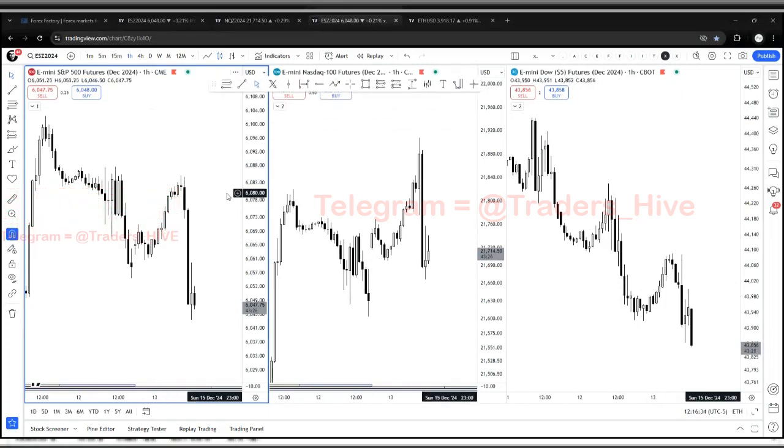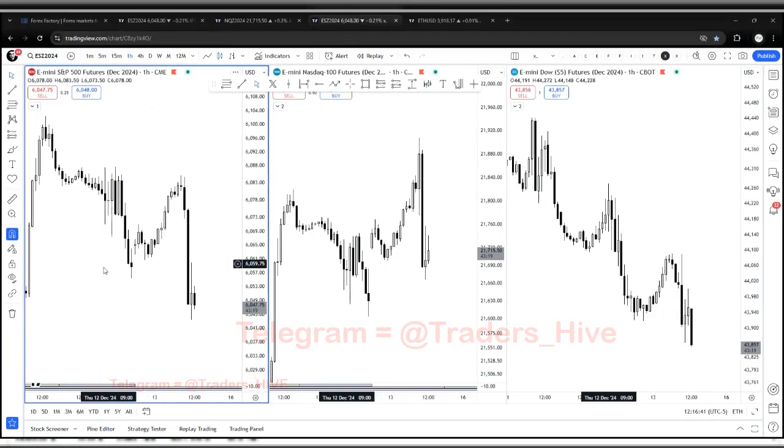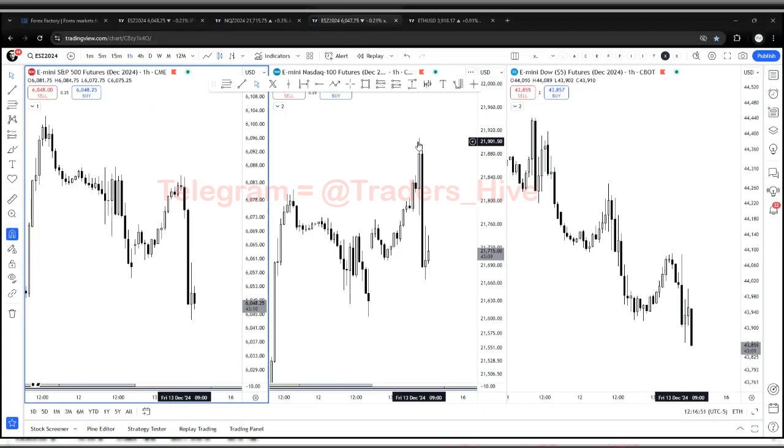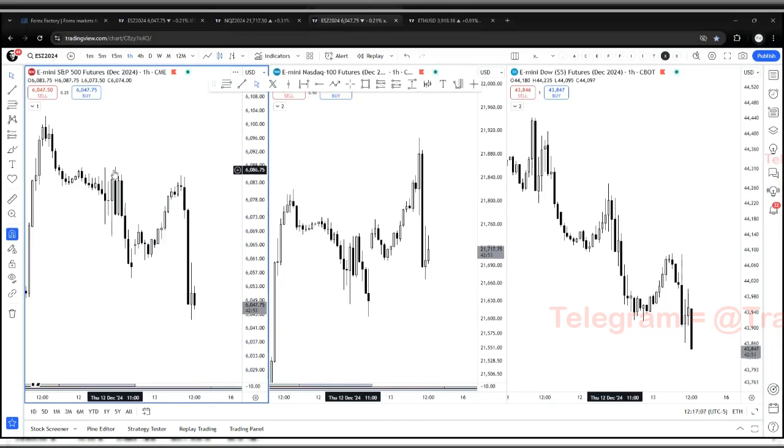Right here, we can see that our logic is still in play. It's still working. It's not the best, but it's still working, right? We have a correlation between Thursday and Friday right here, right? Precision swing point, price moves lower. Not something that is jaw dropping or anything. It's just showing you that you can still find the reversals, right? So here, price failed to break above this high, and it's as simple as that.